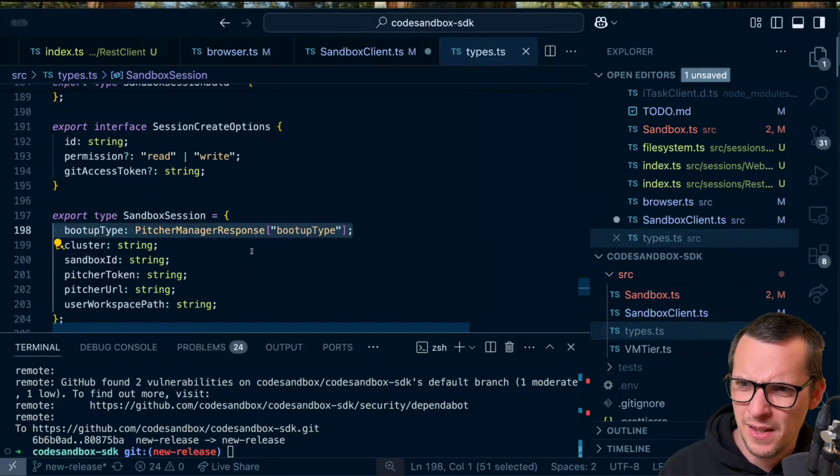I don't think it makes sense to have boot up type on session or even cluster. It really belongs to the sandbox. So we can pass that in, but I'm not sure what we're going to call it. What are we going to call it?